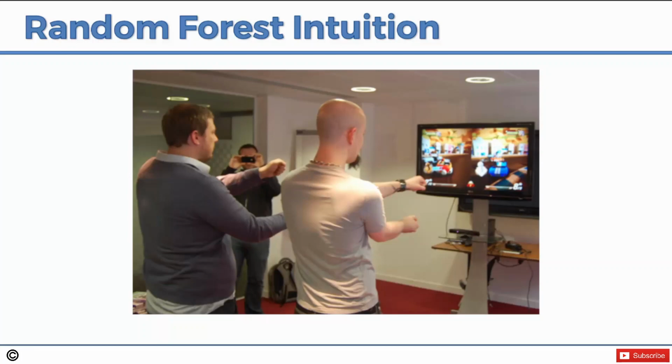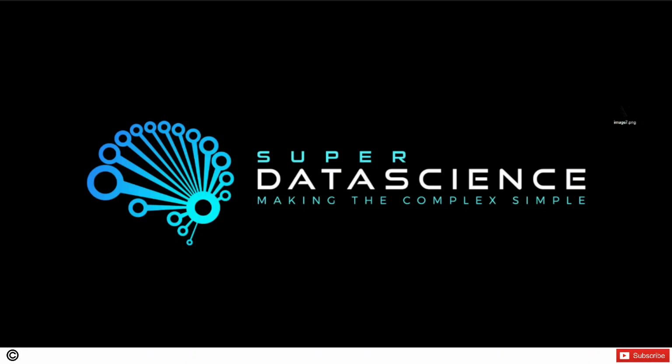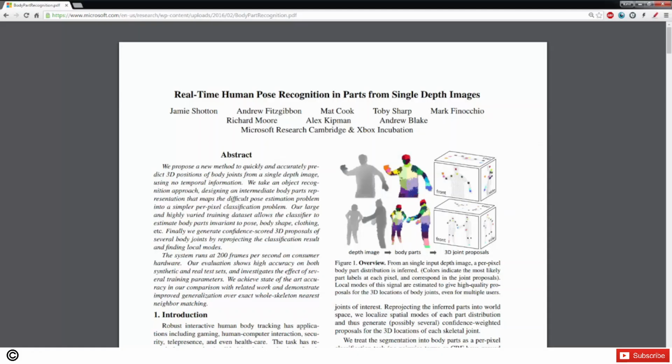So when Microsoft was developing Kinect, they decided to go with the random forest algorithm over all of the other machine learning algorithms that were available to them and use the random forest to develop this sophisticated piece of hardware and software. And actually, they have an interesting article about it, so I'm just going to show it to you now. You can find it on the internet, at Microsoft.com. This is from there.